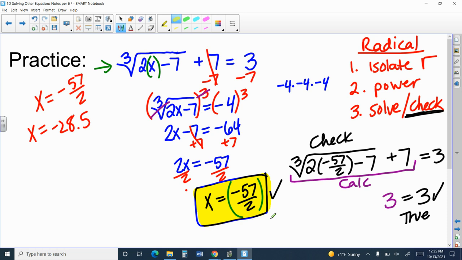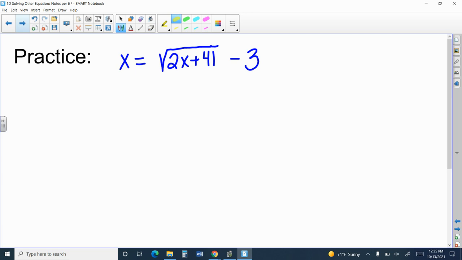All right, so that's where we're going to stop today. Tomorrow we'll do one more type of radical equation. You did see one like this in the video, but we haven't had a chance to practice it yet. Notice on this one, there's an x under the radical, and there's also an x on the outside of the radical. That just means more algebra for us. We'll do one like this tomorrow and hopefully continue some of our notes as well.